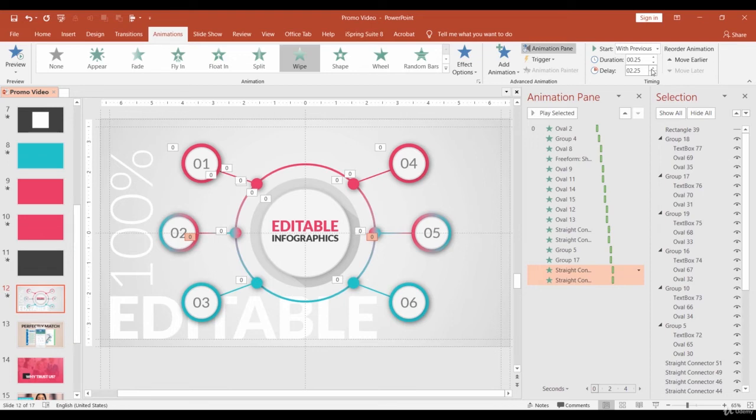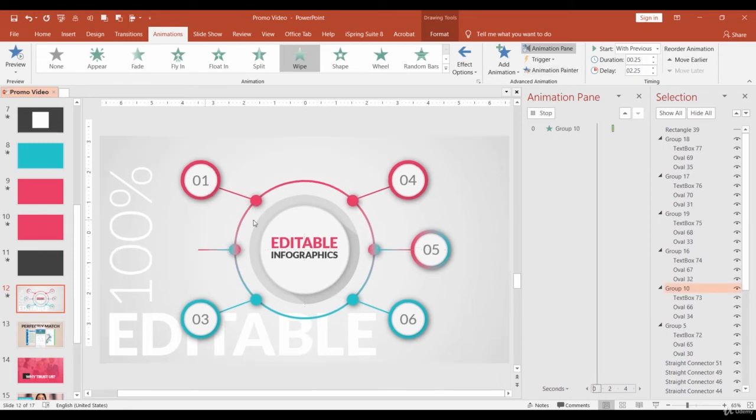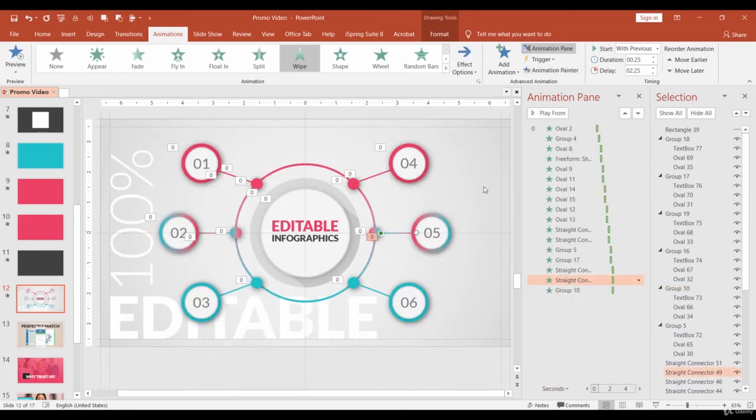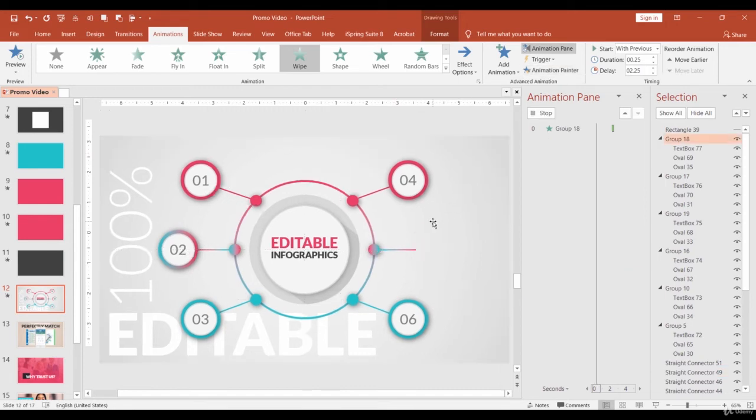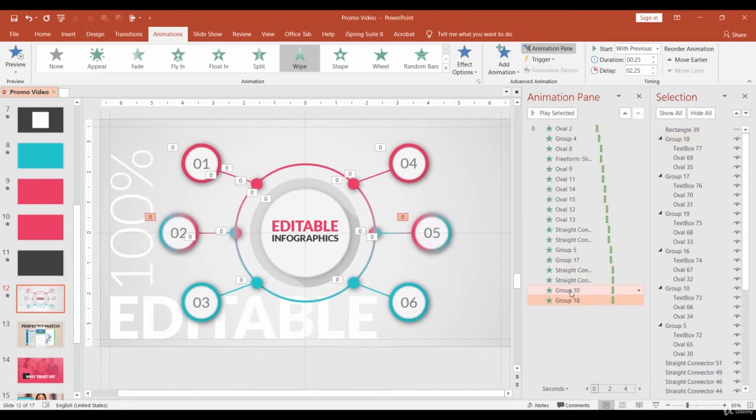Next, we need to animate the bigger circles in the middle. Click the left middle line, Animation Painter, and click the relevant circle. Do the same actions for the right group. Now select both of these animations and change delay to 2.5, so they start after the connecting lines. I will leave the remaining two lines and circles to you. It will be good practice.